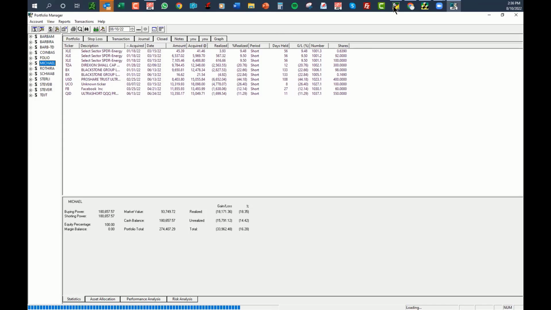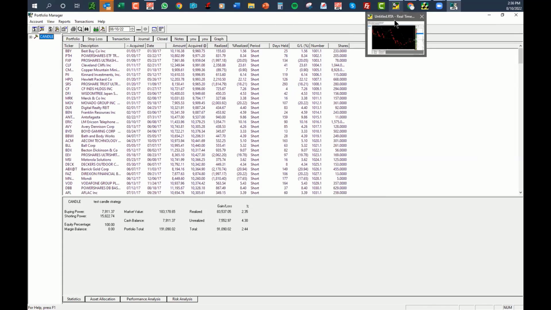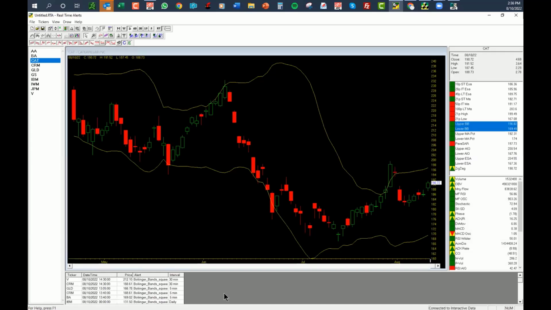So back into real-time alerts here, I just want to show you, because that candlestick pattern, as I say, it doesn't fire all the time, so haven't seen it fire in here since I popped it in here early this afternoon. So that's why I put the Bollinger Band one on, because that did fire. And as soon as I switched, so if I clear these alerts out in here at the moment, let's delete alerts. So as soon as I switch to another time frame, watch what happens.